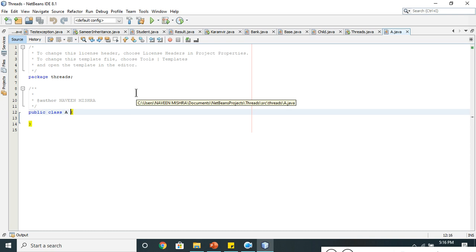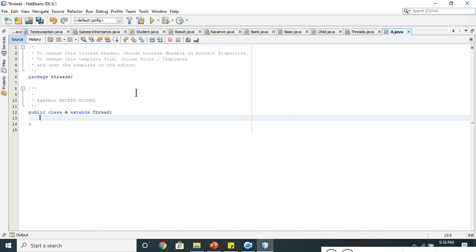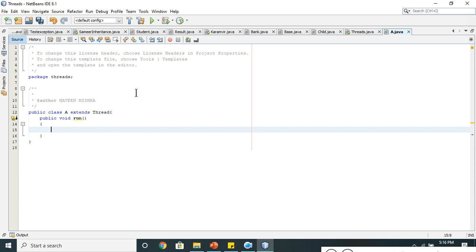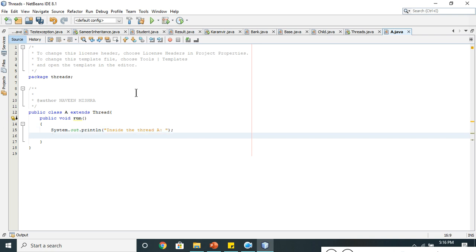To make it a thread, I'll inherit the inbuilt Thread class. Then I will have a run method. Every thread class must have a run method, and I'll write the code here. System.out.println inside the thread A. I'll start a loop here: i equals 0, i less than 5.